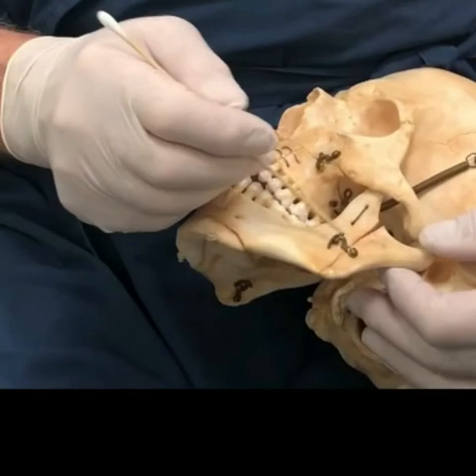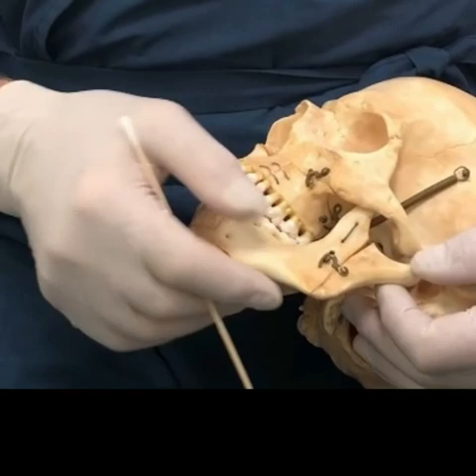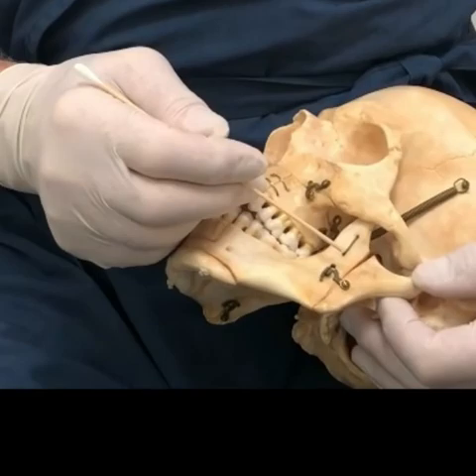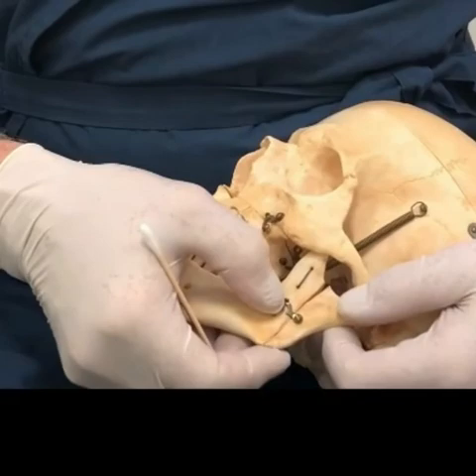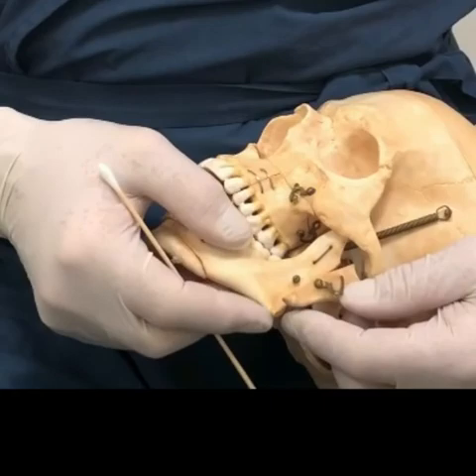There are other demonstrations on this skull. This is a vertical osteotomy of the ramus of the mandible — this part is called the ramus. With this type of cut you can move the entire lower jaw back. For someone with a very prominent lower jaw, you go in through the mouth with a side-cutting saw that makes this vertical cut, and then you can telescope the pieces. You push this back, the whole jaw is set back, and these pieces heal together as the bone remodels.